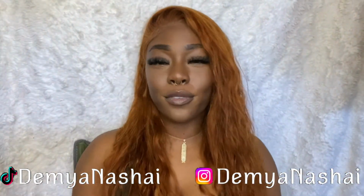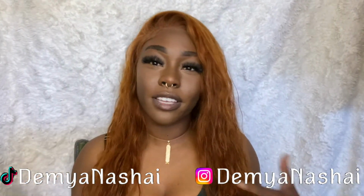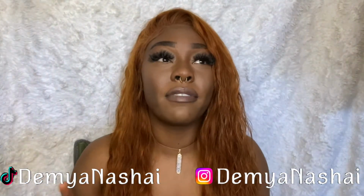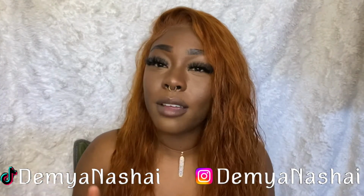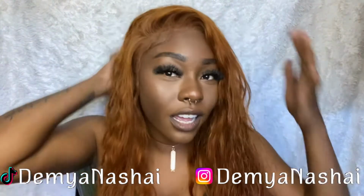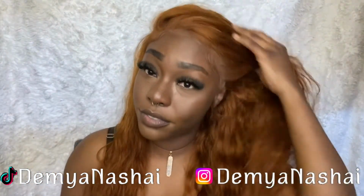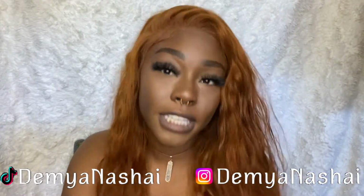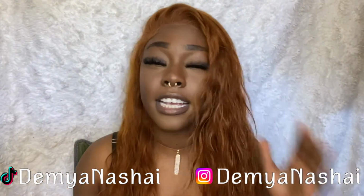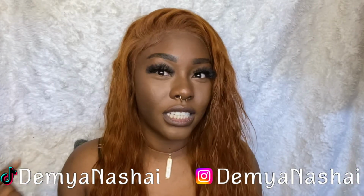But yeah, you guys, overall I think I give this wig a good 9.5 out of 10. It's so pretty. I feel like freaking Ariel. Oh, this is the first time I've ever had a wig that bleached in a decent amount of time and was thoroughly bleached side to side, front to back. It was all bleached. So definitely bleaches really well if you guys plan on doing that. And I do recommend maybe some lace tint if you like this wig, or you get a wig that isn't HD lace, just so you don't end up with that white cast looking lace that I showed you guys earlier.